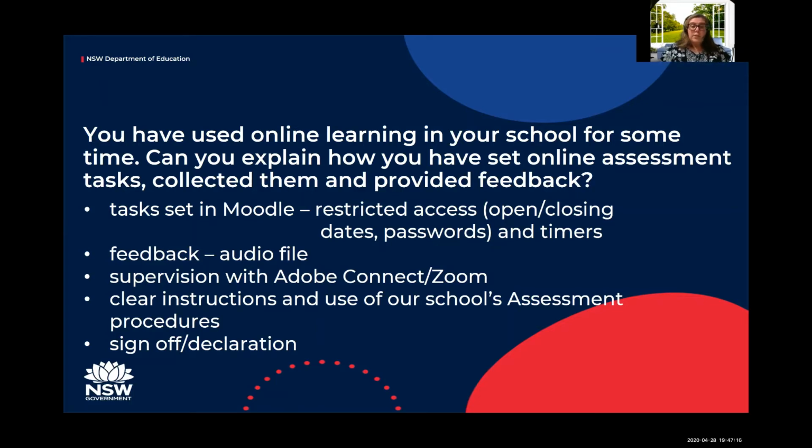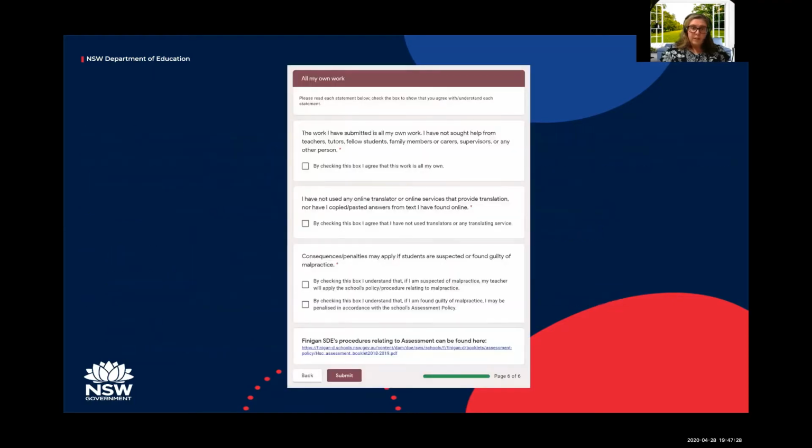At the end, when I've delivered a task, I've got an example of one that I used in Google Forms. I didn't particularly like Google Forms, but at the end I added this. I asked students to acknowledge that they understand the rules associated with work that is all of their own and malpractice, and how there can be some penalties for that.